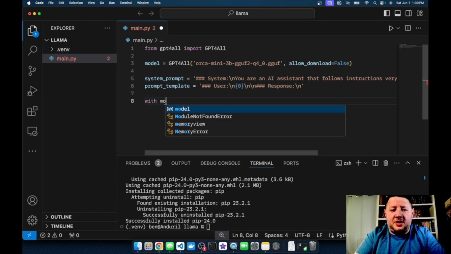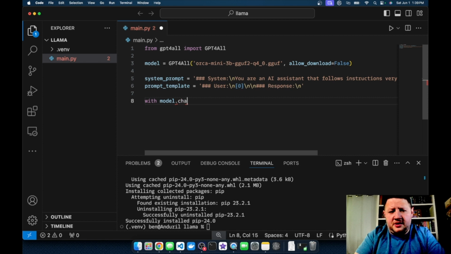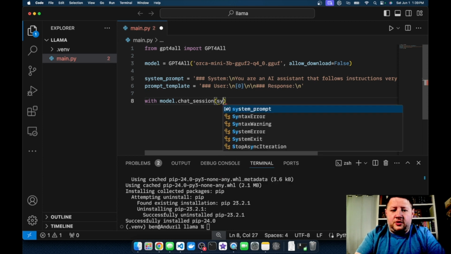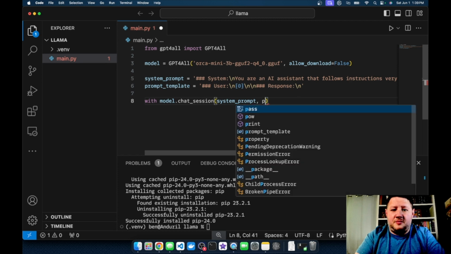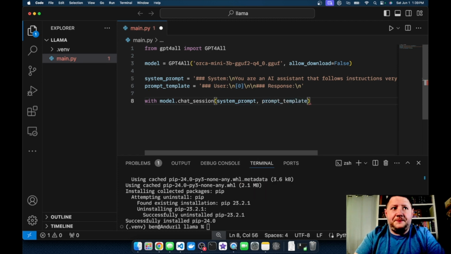So we're going to start by saying with model.chat_session. And in this chat session, we're going to pass in system prompt, and we're going to pass in prompt template. Now this with statement tells the model to maintain history and, like, memory, so to speak, of everything that happens within the block.